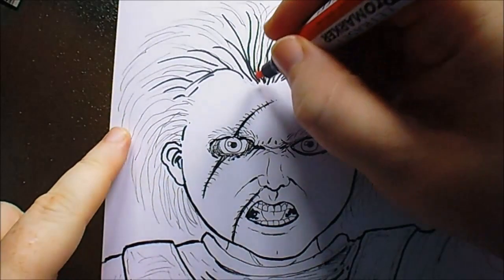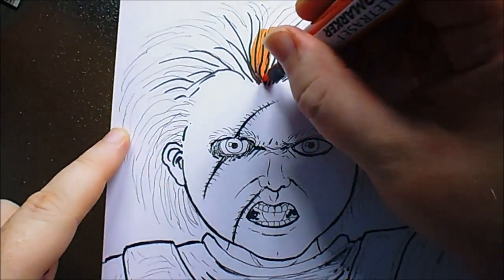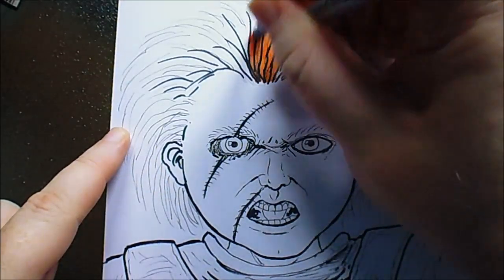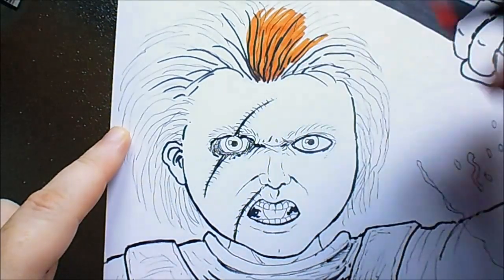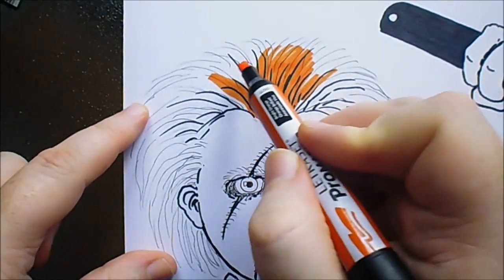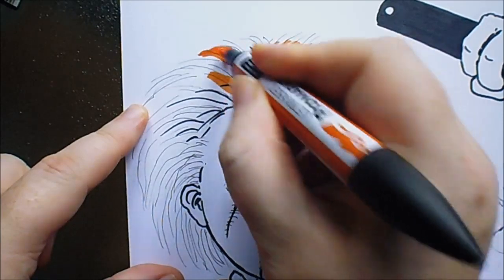I'm going to add some colour now. I've got a Prismacolor. It's like an orange. Bright orange, it says. So, just going to go all over the hair that I've drawn, right up to the edges where I've inked, and try and keep within them areas.